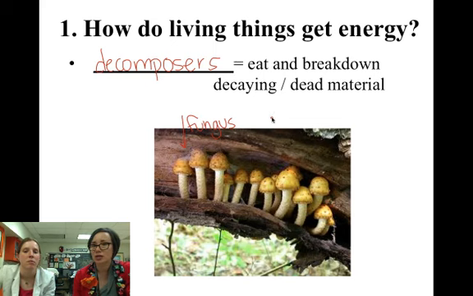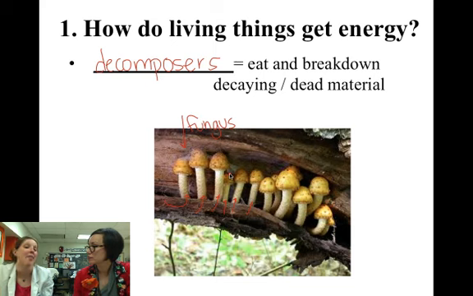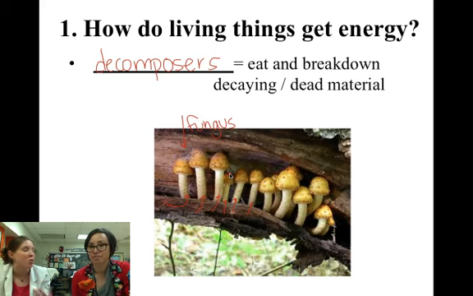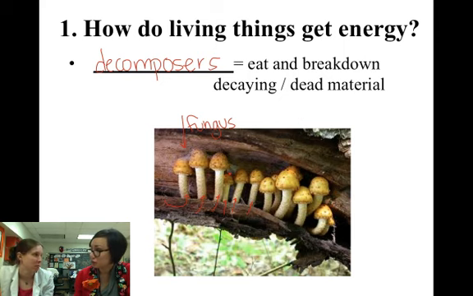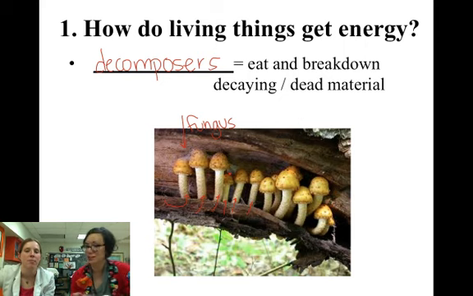We already told you that these guys are external digesters, but we didn't talk about what they were digesting externally yet. Oftentimes what fungus are digesting is dead, decaying material, like this dead log. They're secreting enzymes and then absorbing the dead log into their bodies for energy. What's so important about our decomposers is that they help recycle nutrients in the environment. Yes, they play an important role. Again, decomposers are consumers. They're heterotrophs because they're not making their own food, but they're a special class of heterotroph called decomposers. A great example would be fungus.